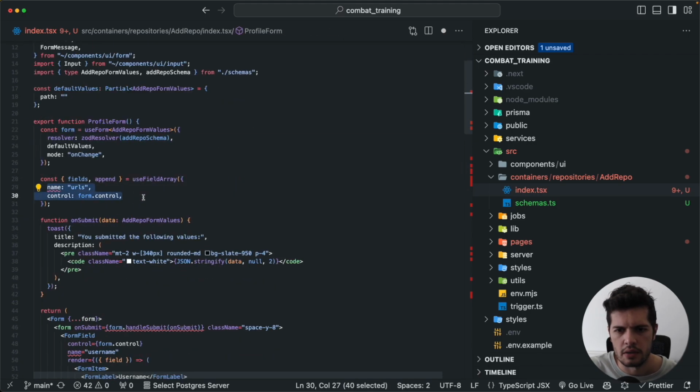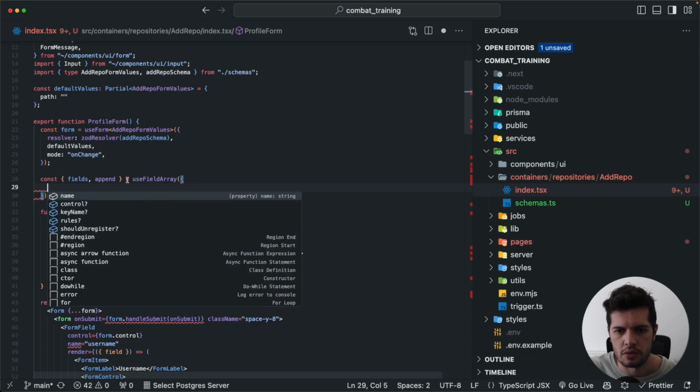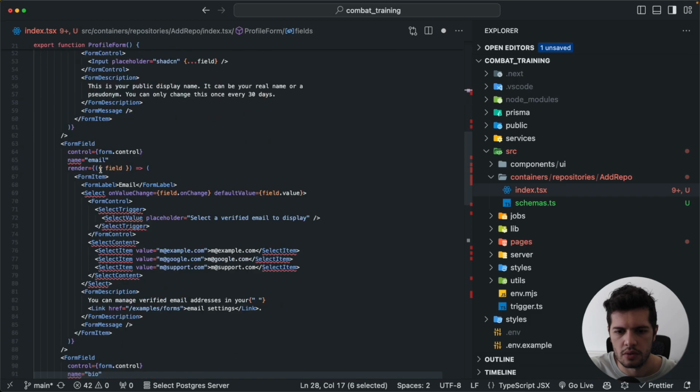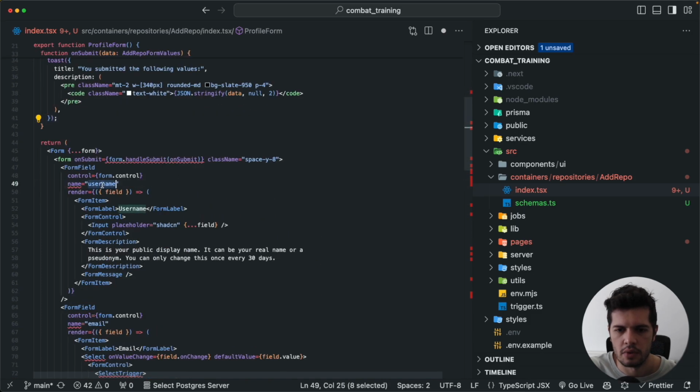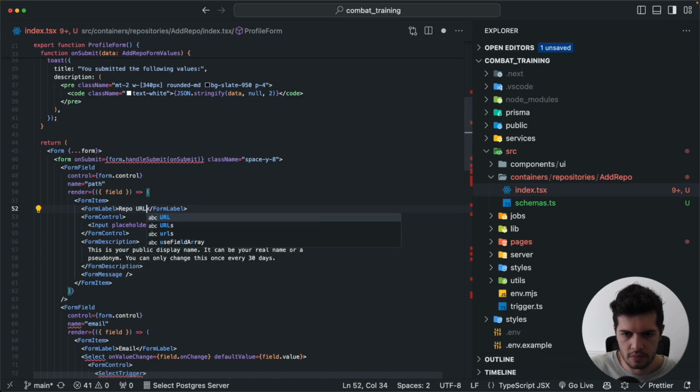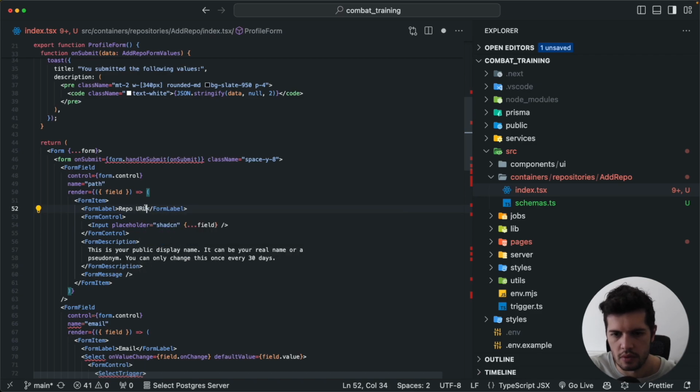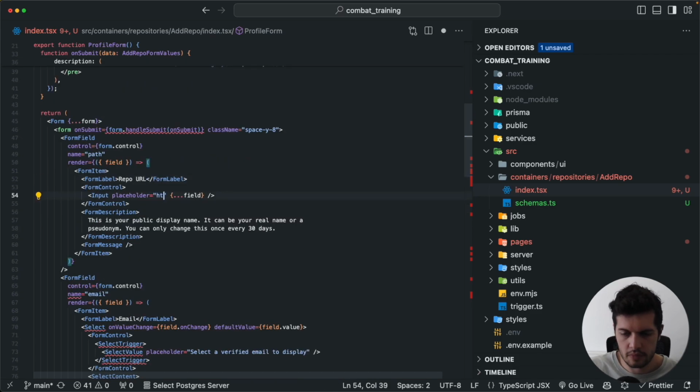Okay, and let's see. Okay, we'll come back to that in a second. This is going to be path. Now here, I think we're just going to put the full URL.